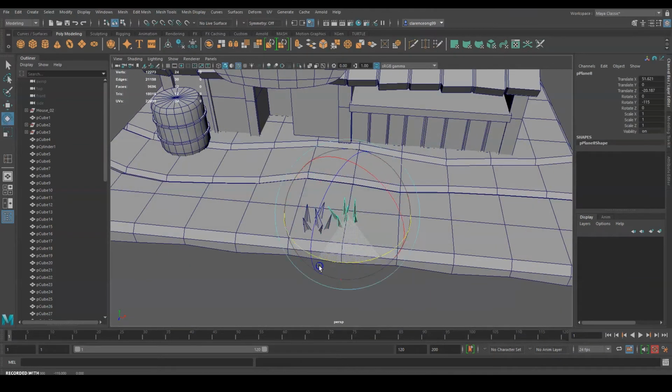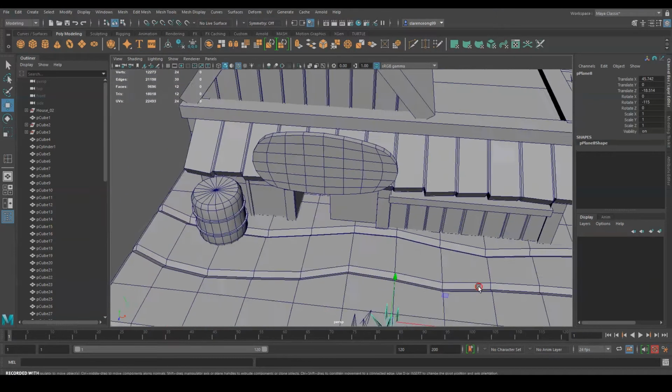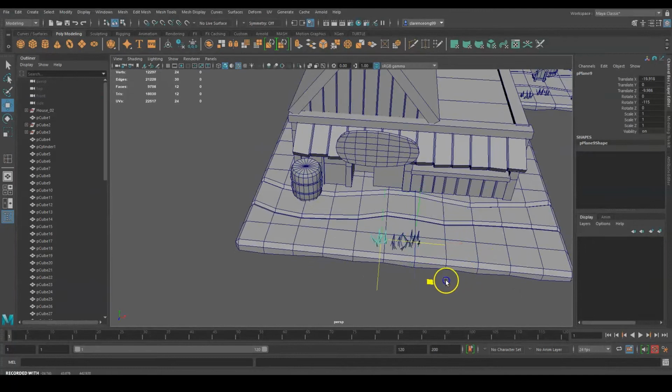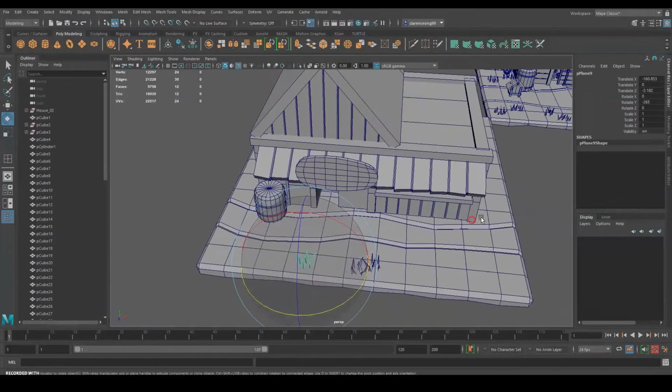So I'll duplicate this cluster. Okay, you can combine them, move them around. So that way, let's do a design first.